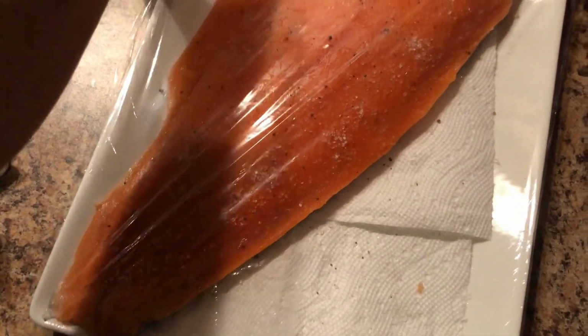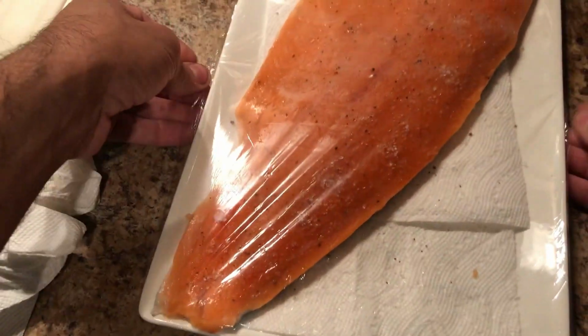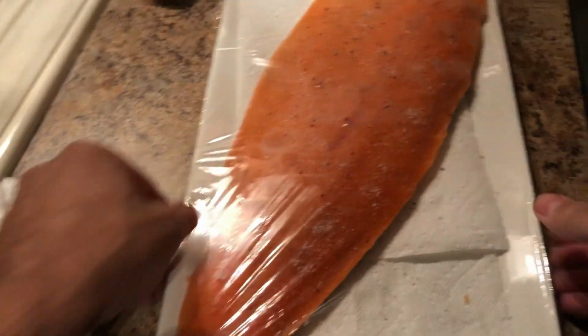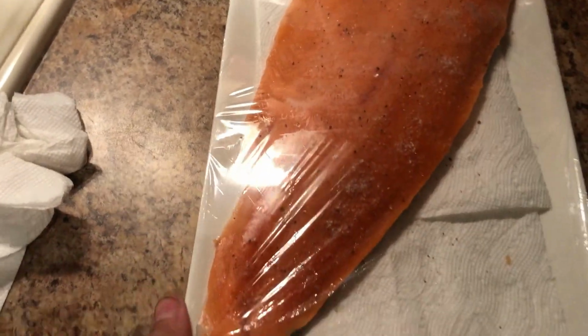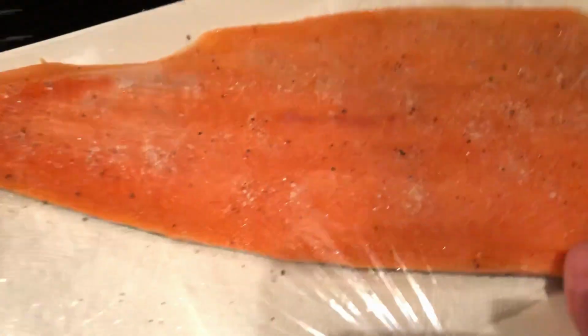Usually I consume my fish within about 2 to 4 hours. I've been doing it for a while, but if you're new at it, definitely, if you've had sushi before, this shouldn't be an issue. But still, just for safety purposes, overnight would be best. But if you're used to it like me, 2 to 4 hours, go for it if you can enjoy that flavor. And that's it. That's all it takes to cure a fish and place it in the fridge, and you're good to go.